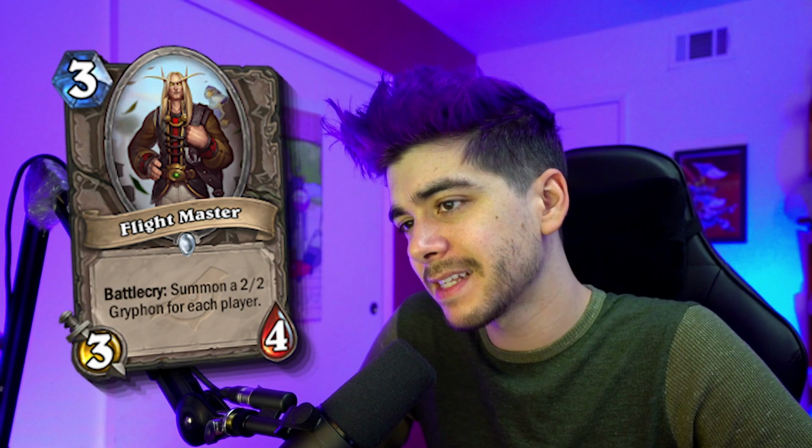All right, we got Flight Master, 3 mana 3/4 with the Battlecry, summon a 2/2 Griffin for each player. So it's kind of like getting a 3 mana 5/6, right? Except your opponent also gets 2/2 worth of stats. Unless you have a way to immediately deal with that 2/2, seems pretty bad. I don't think anybody's gonna actually run this thing. I'm gonna give this a, oh God, is it a 1? Is it a 1? I'm gonna give it a 2.